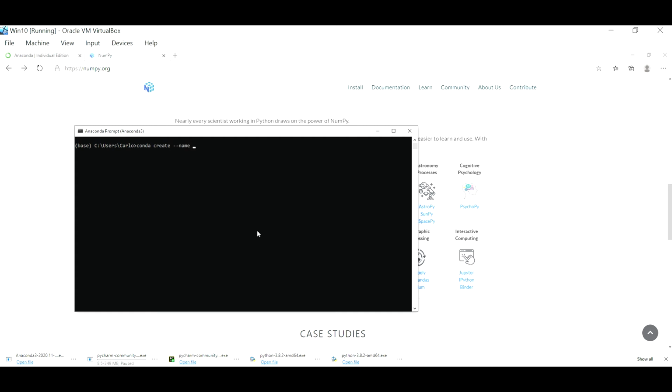This is where we put the name of the environment. You can pretty much write whatever name you want, hopefully something that you can remember, because when you create more than one environment, hopefully the name is intuitive enough for you to recognize which environment is going to be using what code.